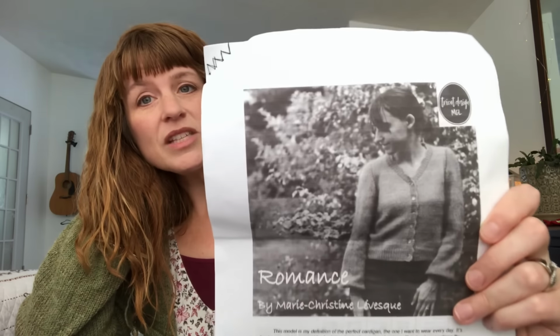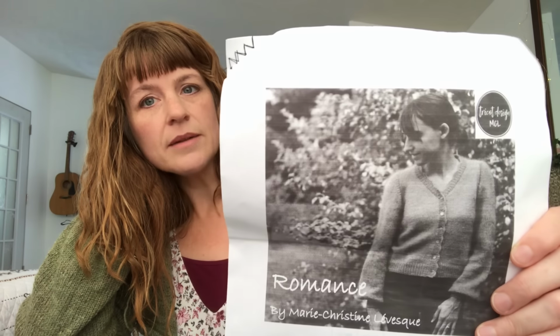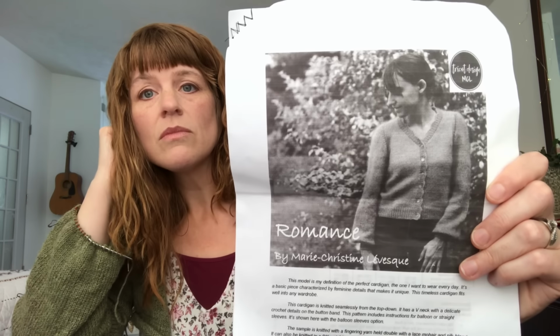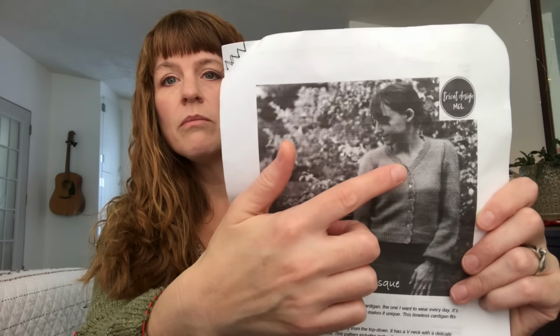The ribbing is first knit and then edged with the crocheting. It would probably be smart for me to save almost a whole skein for that. What are your thoughts? How much do you think it will take to do that ribbing, just the ribbing along the button band and the neckline? It probably won't take a full skein, will it? They're 50 gram skeins.